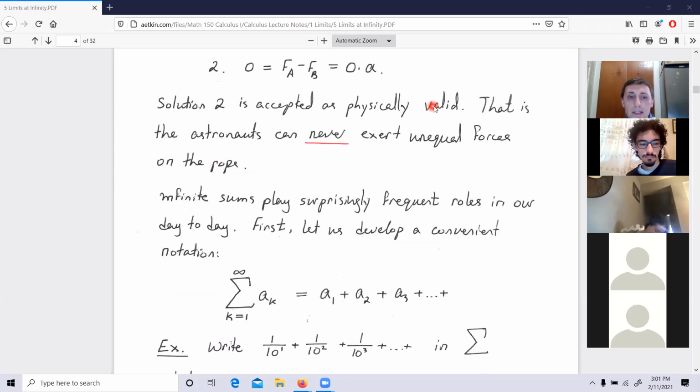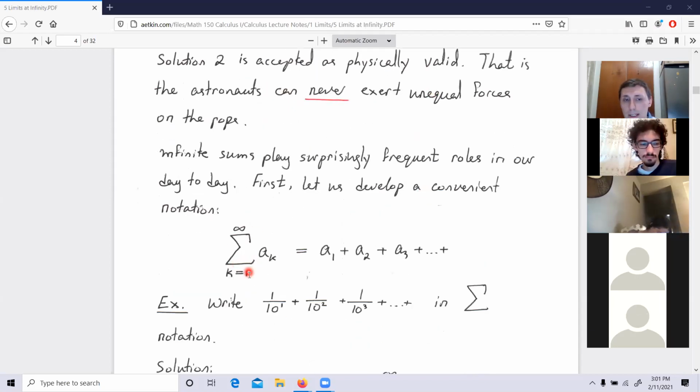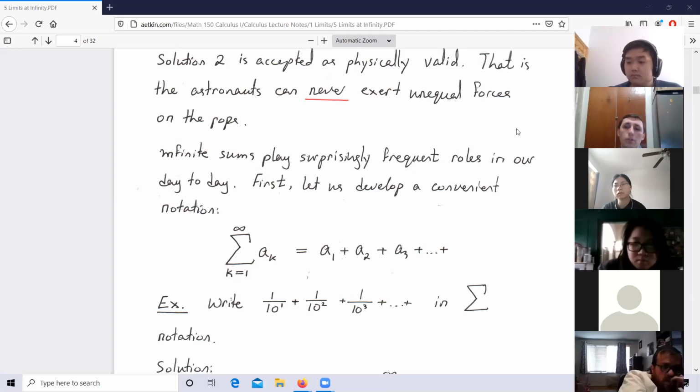Next part, guys, is the way you record summation. It's sigma notation. It means you go from k equal to 1, then k is updated to 2, then k is updated to 3 and onwards, and you put it in sigma notation. That's the same thing here. It's just much more compact to write it this way. Can you try to put in sigma notation, where you write sigma, the bottom is what k equals, the top is what k equals, and what's the summation of 1 over 10 to the 1, 1 over 10 to the 2, 1 over 10 to the 3, and onwards? What's that in this notation? Let's see if you get the notation just before I talk about it later in the course.